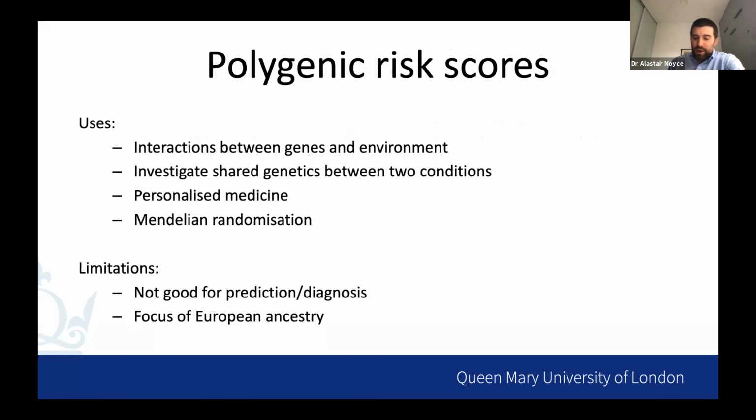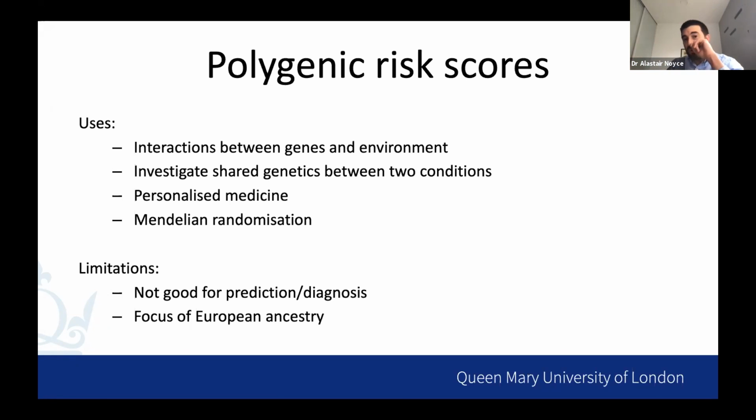I said that the genome-wide association studies gives us hits across the genome for an association with Parkinson's disease, and each of those hits is independent. So in an individual person, you can count up the number of hits that they have to create a polygenic risk score for that person. Now, those polygenic scores at an individual level are no good for prediction or diagnosis, although lots of online direct-to-consumer companies would have you believe so. They're not very good for that because there's a lot of overlap between PD cases and controls, and that's why you need very large numbers for GWAS studies.